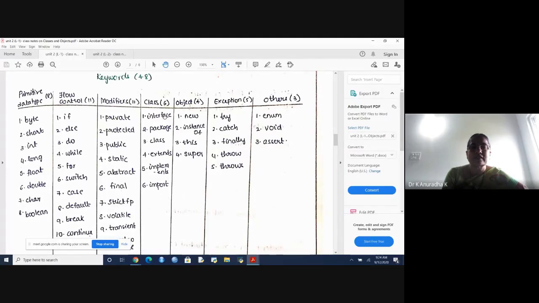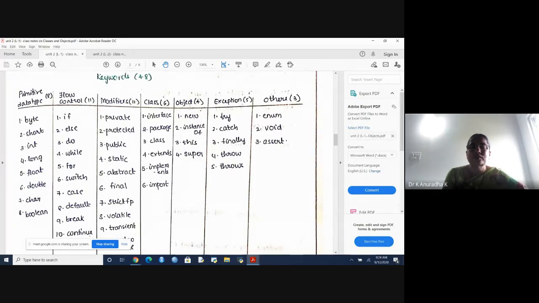Coming to class and extends, these 2 are important in inheritance. So these are the 6 keywords with respect to this concept. Next, coming to the object concept, here we have 4 keywords. They are new, already explained in the last class. How do we create an object? Student s1 = new Student. New is an operator, and it is an object-related keyword.